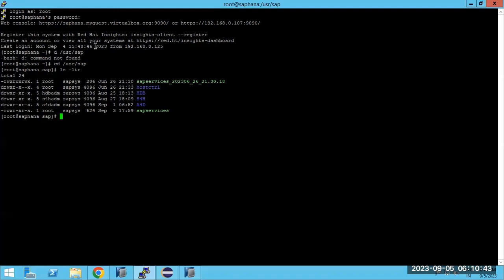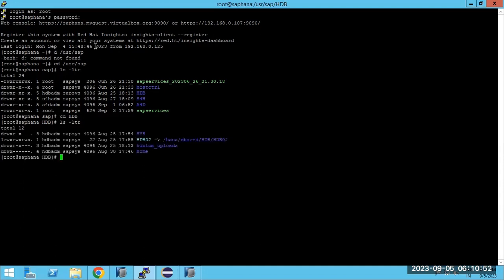In the common file system, if you go to /usr/sap/HDB, under HDB we have sys. HDB and sys are the home folders, which you can ignore. Here you can find the instance number of your HANA database, under sys and HDB instance number.